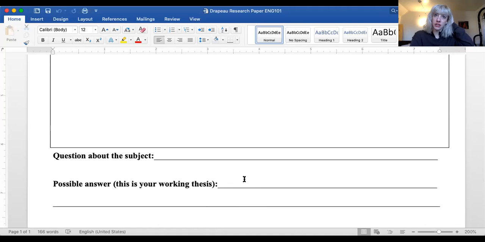As I start to try to seek an answer to that question through my research, I might come up with some answers. Maybe I find out that exercise is more important than anything else for reducing anxiety. So maybe I start to develop a thesis around that. Maybe the possible answer to, is there a way to correct anxiety without medication, is nutrition and exercise, and that's the beginning of my thesis. As I do more research, the thesis will become stronger, it'll change, it'll become more detailed, it might become broader. It depends on what you need for your particular essay. But that's just an example of how to work through coming up with a topic.